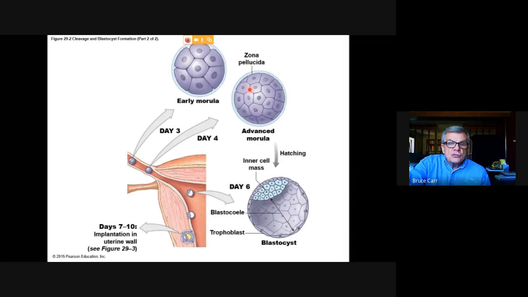Copying the nucleus, dividing the cytoplasm. But pretty soon, you get to a stage where if that remains a solid ball, there are too many cells between you and the outside fluid. Diffusion isn't going to bring in the oxygen and the nutrients that you need and get rid of the waste. So at that point, changes begin to appear. And you have a stage called the blastula, followed by a stage called the gastrula. Here, you'll see folding, and you'll see migration of cells to form a ball of different appearance.